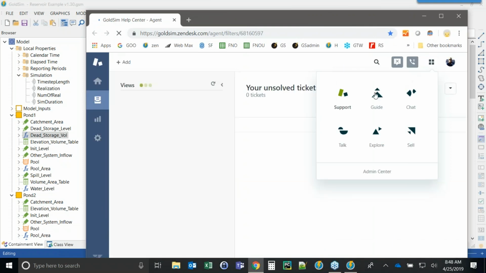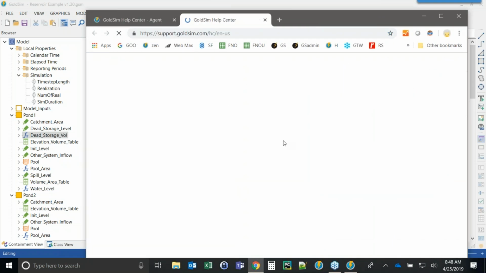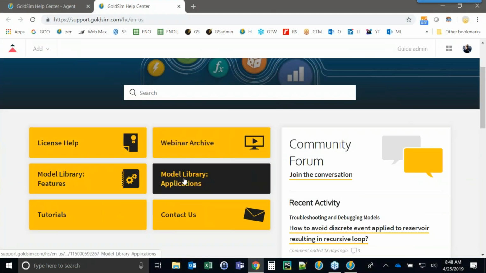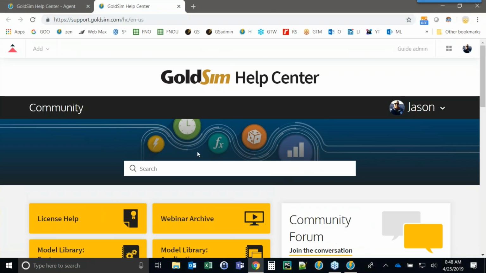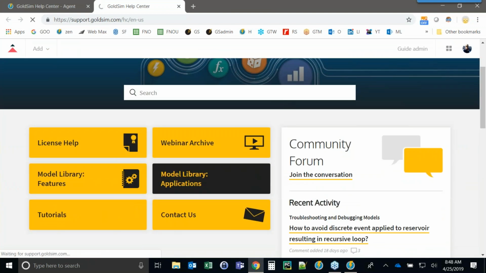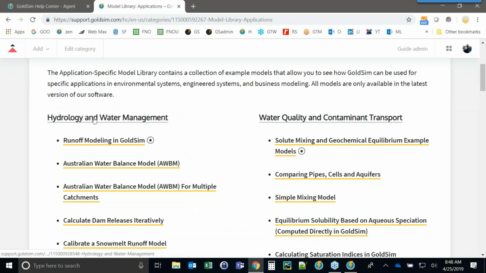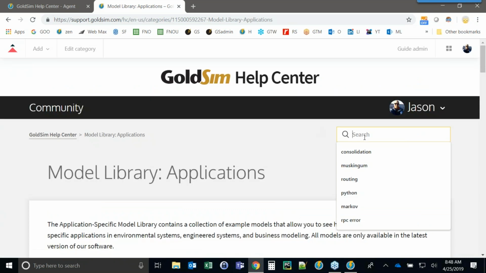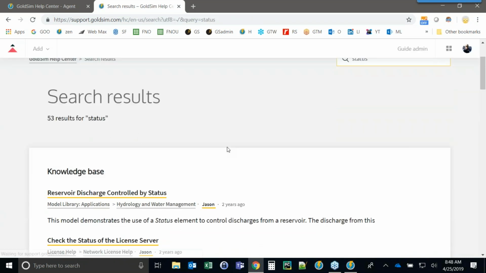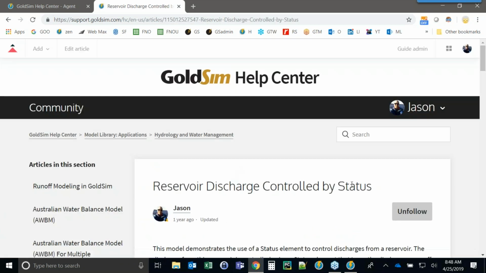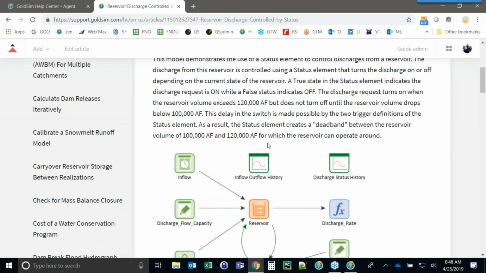Okay, so in our help center, I would suggest going to our model library, and then we have examples here where we're using the status. I think if you just type in status, reservoir discharge controlled by status, that's the one that you want to look at there.